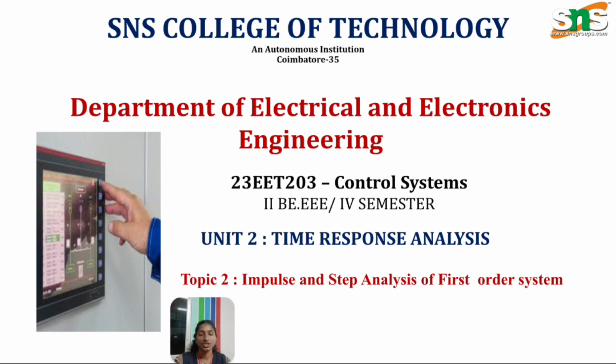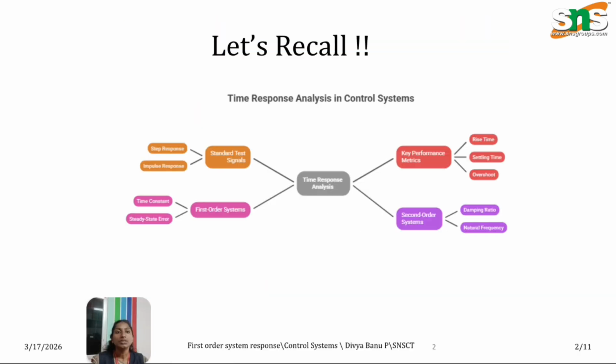In the previous lecture we have already discussed what time response analysis is and its definition, along with transient and steady state analysis, and what the limitations are and what we have to do in order to bridge the gap between the technology and today's applications. In the recall part, we are going to know about the key performance metrics, what first order and second order systems are, and standard test signals.